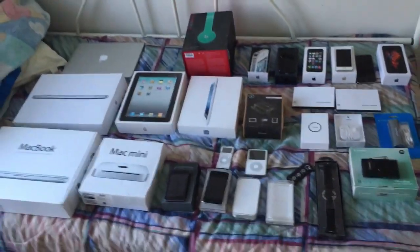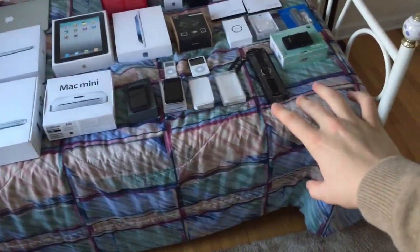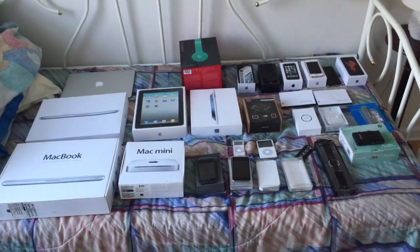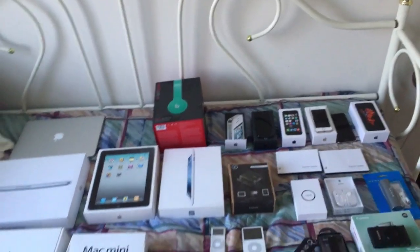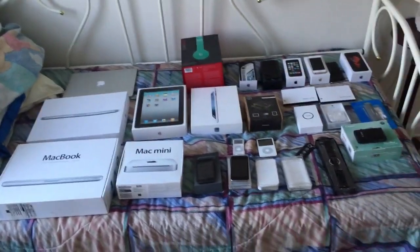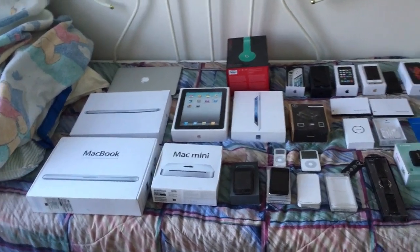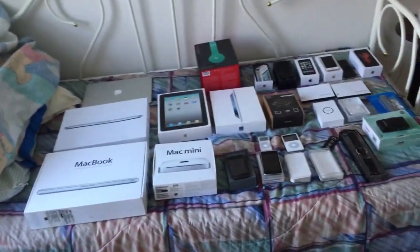Outside of these general products, I do have some speakers — a tower speaker and a whole speaker set that was too big to have on camera here. I could do another review for you guys later. And I've got a bunch of cases that I use on a daily basis to switch between them — one has a bottle opener on it, one is just a standard Incase. I can do reviews of those for you guys later.